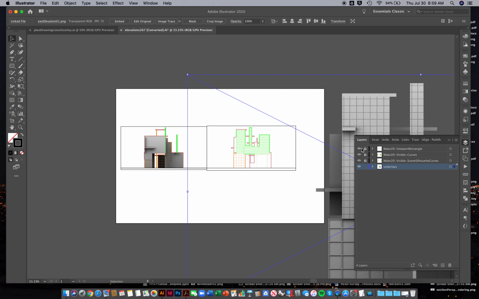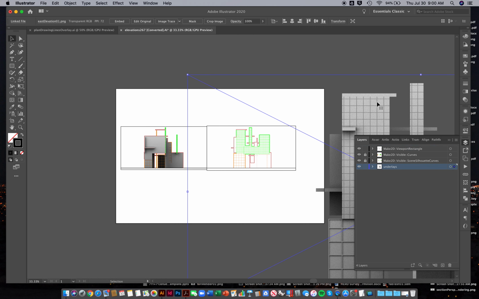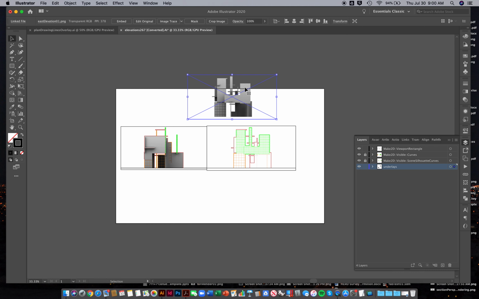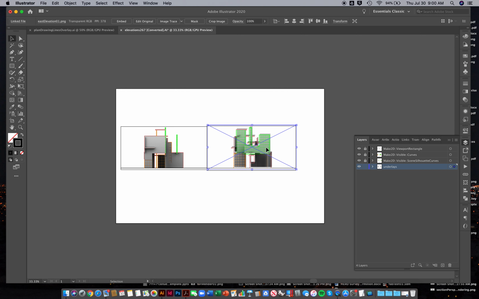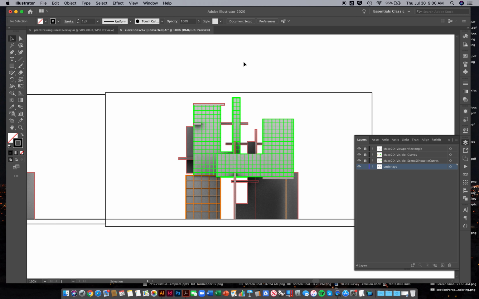Let's see, viewport rectangles. I'm going to unlock for a moment. I'm going to look at the width of this one. Let's see, transform, 7.25, blah, blah, blah. I'm going to hit OK and copy. So Control C. Then I'm going to go back to this underlay and do the exact same thing we did before. I'm going to paste in that new width, make it the exact same size as our viewport rectangle, and then we can put it in place. Carefully snap it with the smart tracking until it lines up exactly. All right.